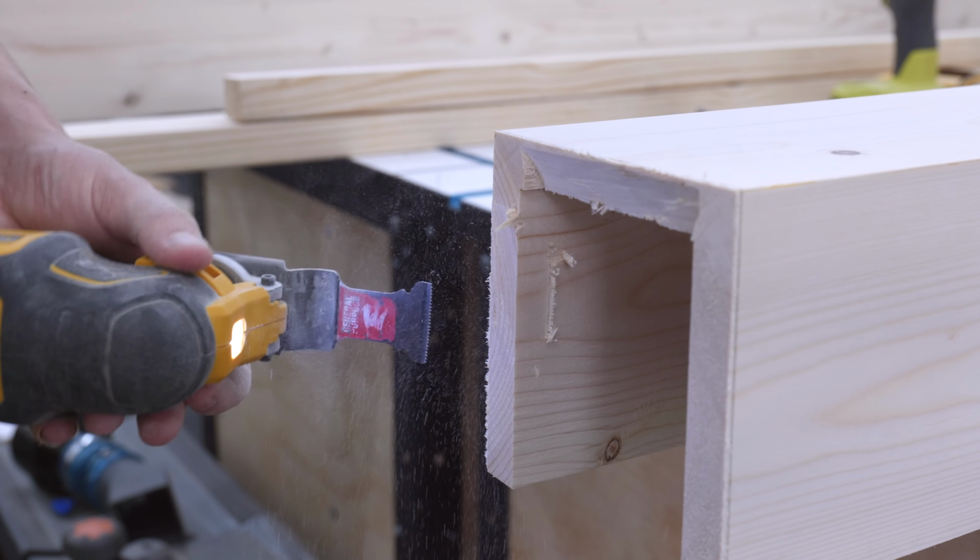First things first, we gotta cut the correct angle in here. So we'll take it over to the miter saw and cut the right thing, which is gonna make the other end be, you'll see. So now, as you can see, we have the correct angle cut and everything works. But now we have this angle cut here on the bottom. Not ideal. So what we're going to do is cut the exact off cut of this and just fill in this gap.